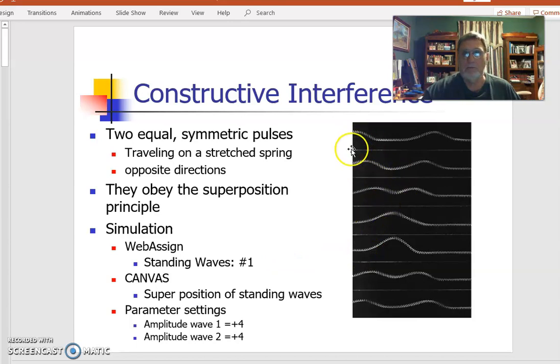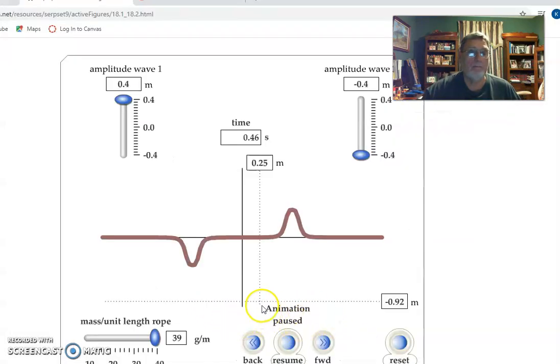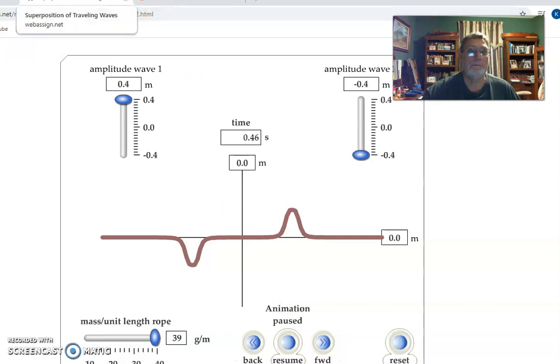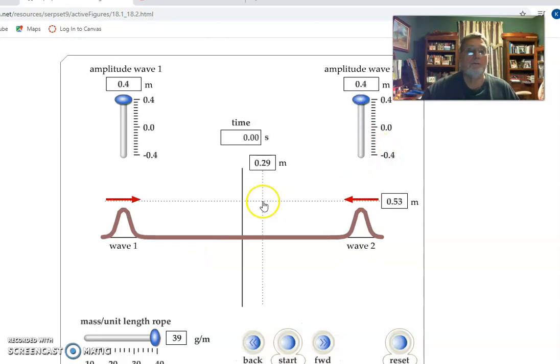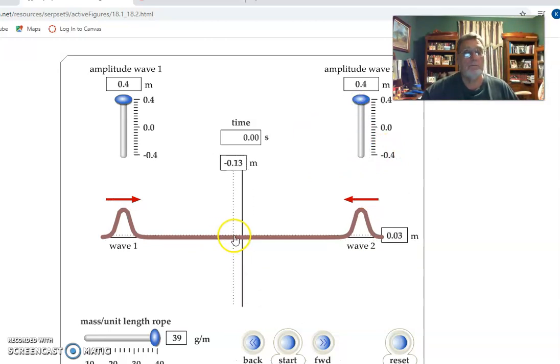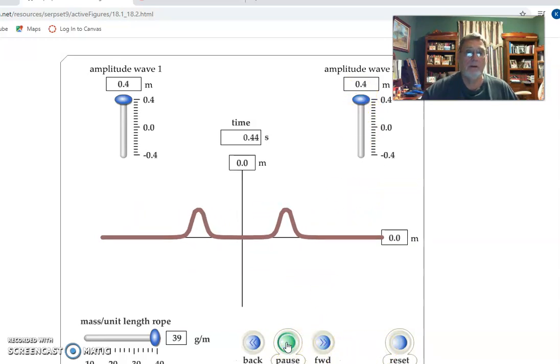This is a still where you see two waves approaching each other. We've got a simulation that I've got in Canvas and in your homeworks. So you've got two waves traveling on the same string, for example, two pulses, same amplitude. As they go together, you can see they add up. You can run it a little bit and slow it down and phase through it. See, it's twice as big. That's constructive interference.